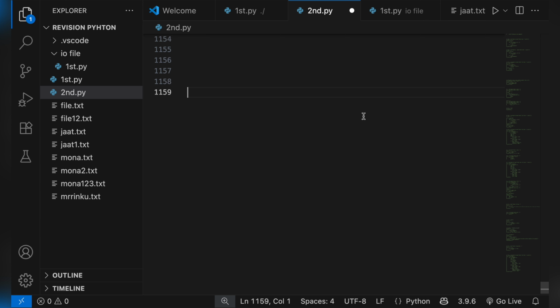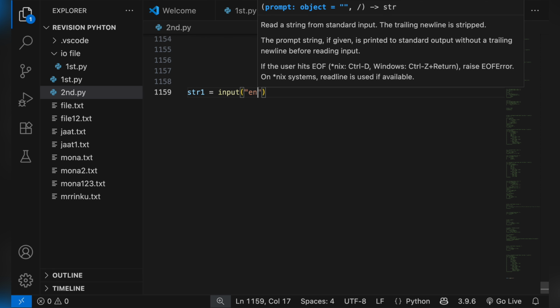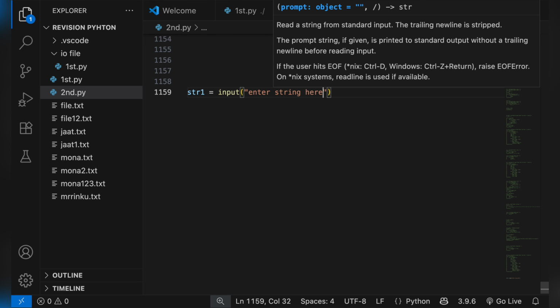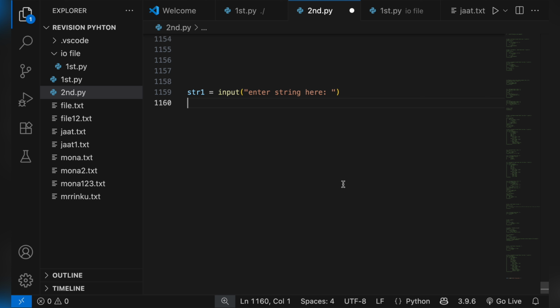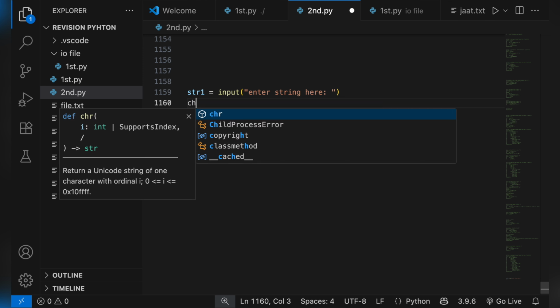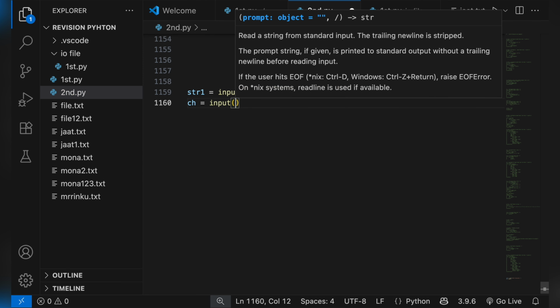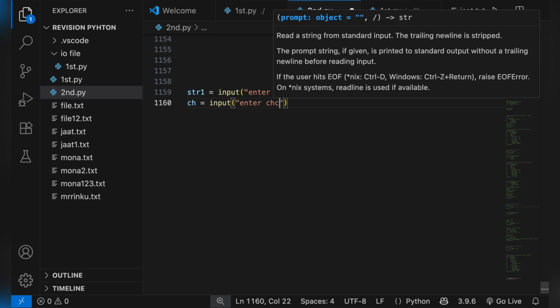And today we are going to make a Python program to find the count of a given character in a string. Okay, so first I will take a variable string1 equal to and take it string as the input, enter string here, and here I will take a character input, whatever we are going to find the count of that character. Okay, here we are going to input that character, so take that character ch equal to input, enter char here.